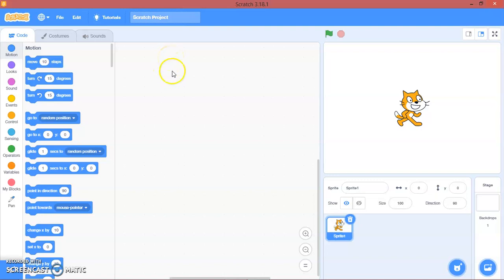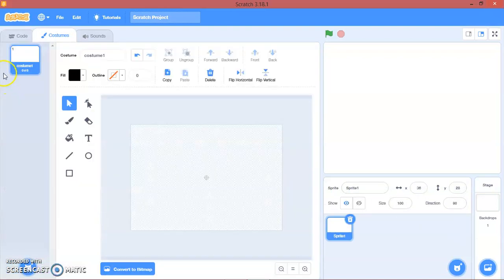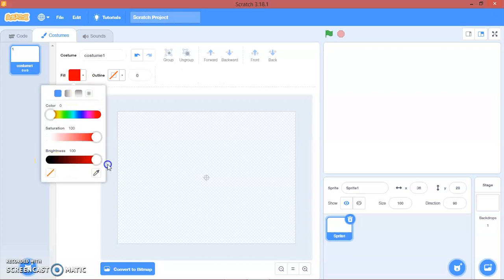A snake game, a 2-player snake game. So let's make it. First things first, delete the Scratch cat. We'll make a new sprite, paint it. We will just make a normal circle.